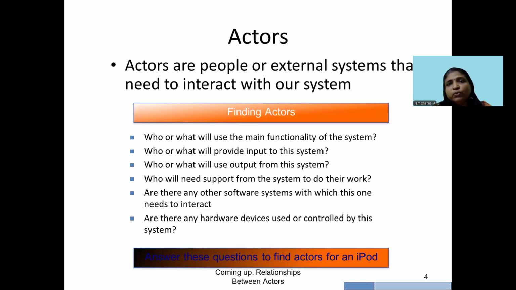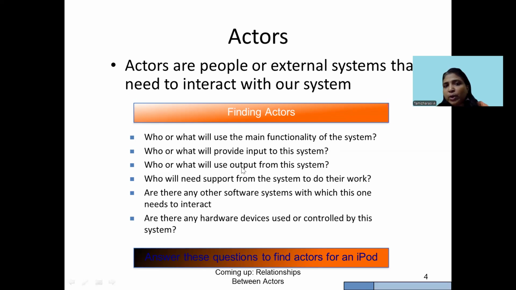As I told you, actors are the people involved in the system. They may be internal or external. Anyone who is involved in the system is called an actor. To find the actors, these are some of the questions that will help you. Who or what will use the main functionality?